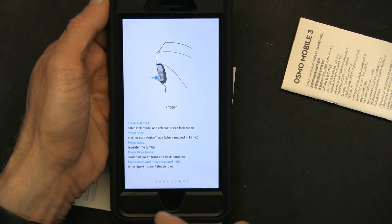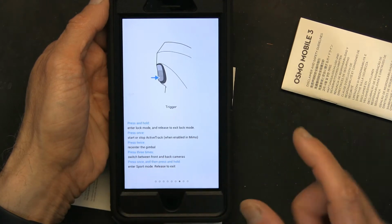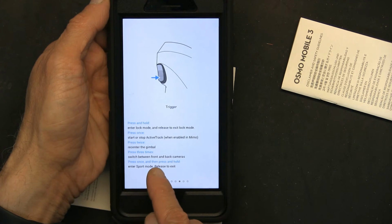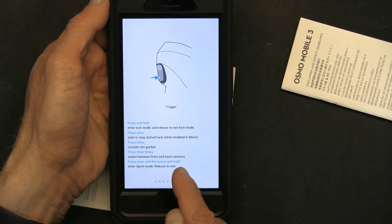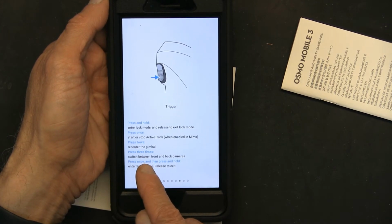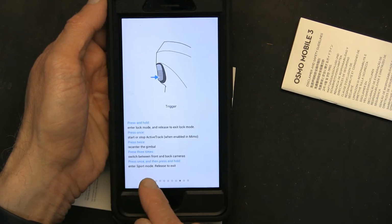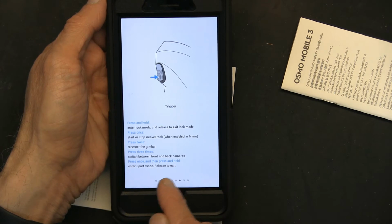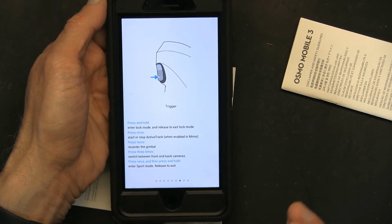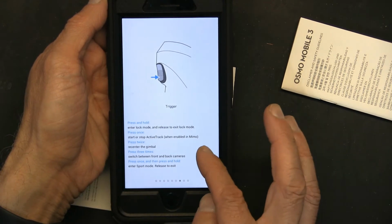Okay, and when you press it twice, it recenters the gimbal. When you press it 3 times, it switches between the front and back camera. Now this is something they don't mention, but I should tell you that it does not switch between front and back camera while you're in the middle of recording. So you have to stop the recording, only then pressing it 3 times will switch from back to front. Okay, if you press it once and then press and hold it, it switches to sport mode, which means the motor action and the reactions will be much more rapid for shooting sport events and stuff.